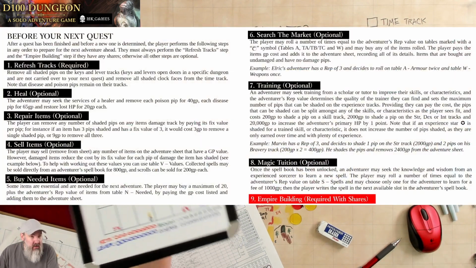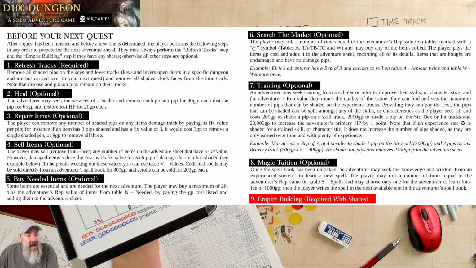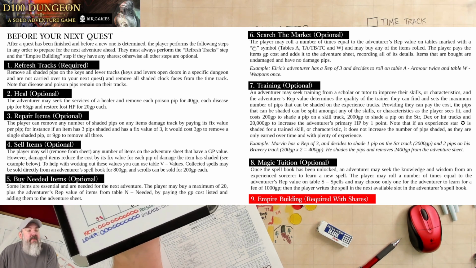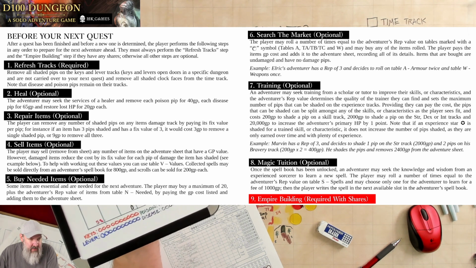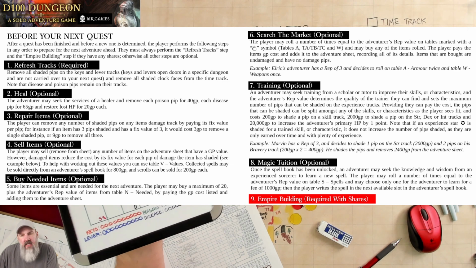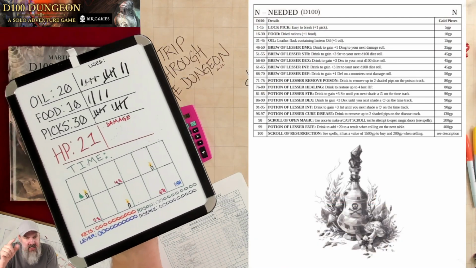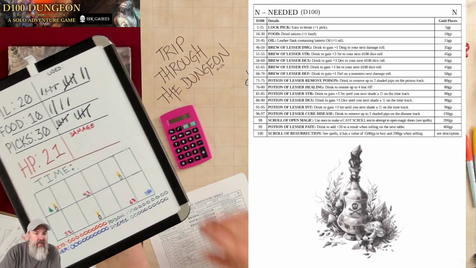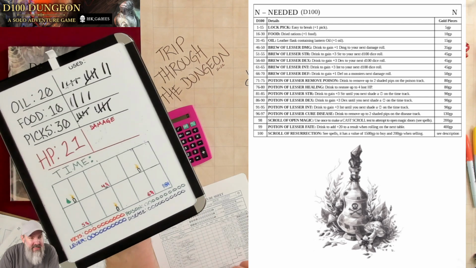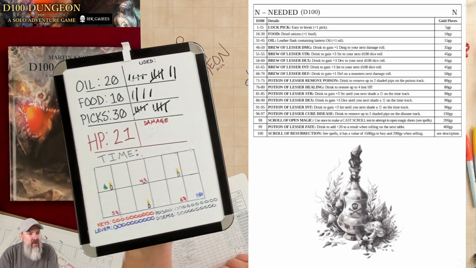I want to show you because, you guys, I kind of talked about it once in the beginning, but never really went through it. Number 5, some items are essential and are needed for the next adventure. The player may buy a maximum of 20 plus the adventurer's rep value of items from table N. So this is how I've been buying the healing potions. On table N, you have the potion of lesser healing, 76 through 80. It's been costing me 80 gold a pop. And maybe it's been saving our bacon here a couple times, but it's also been draining us dry, and I think I'm not the cautious adventurer that I'm supposed to be.